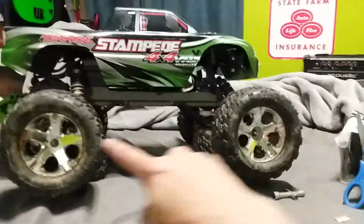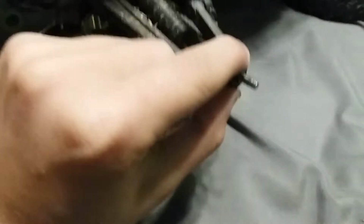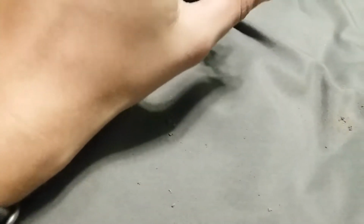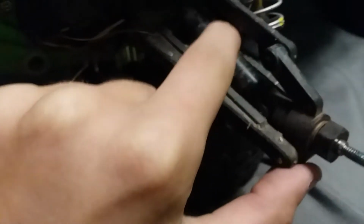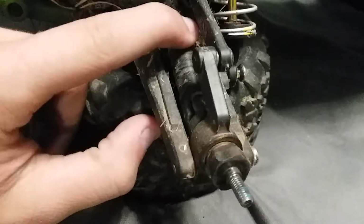I'm gonna take off this stuff and show you guys the damage of both of them. Oh my gosh, those tires are nasty. The condition of this one is about the same as the other left one. This one, that is a lot of play. The axles are really worn out. Look at that, that is a lot of play. Focus, camera. Look at this, there's a lot of play. I'm doing that much and nothing is happening.